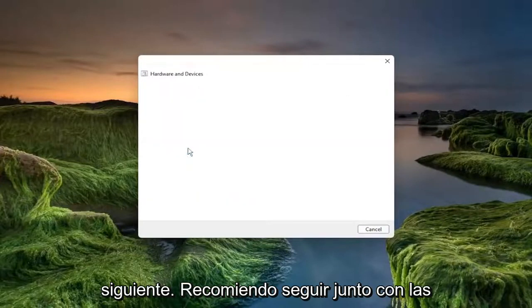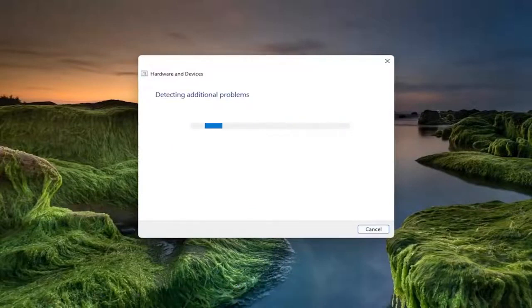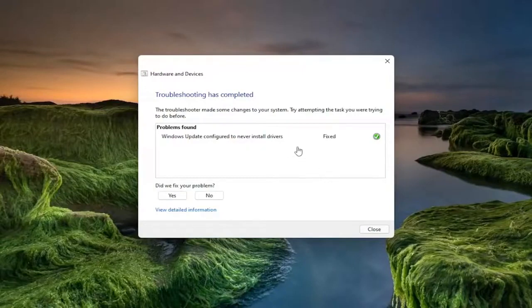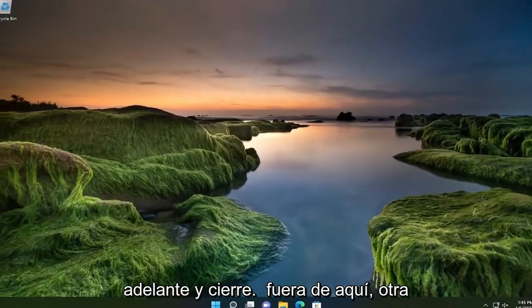I recommend following along with any prompts here of suggestions it makes. Okay, so once that's done, you see that it did fix something, which is good. So go ahead and close out of here.